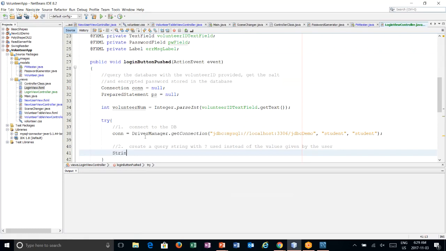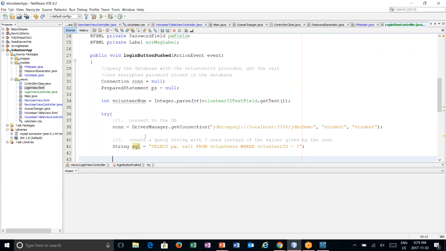Here, I'm going to say string SQL equals. I'm going to select the password, the salt, from volunteers, where volunteer ID equals. And this is where I use the question mark. And again, this is how we're going to guard against the SQL injection attack.